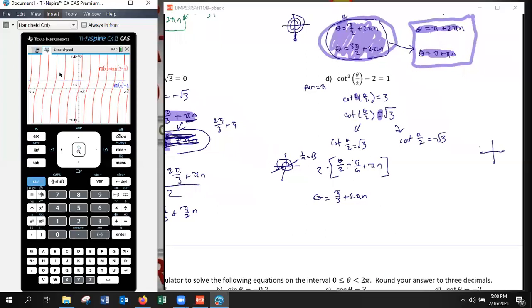Where does reciprocal slope equal the negative square root of 3? That's going to happen at theta over 2 equals 5 pi over 6, plus every period thereafter. So here's your 5 pi over 6. There's one period after, there's one period after, et cetera. And then when I multiply by 2, I will get theta equals 5 pi over 3 plus every 2 pi thereafter. So these two expressions are going to yield every single possible solution that will exist for this equation.